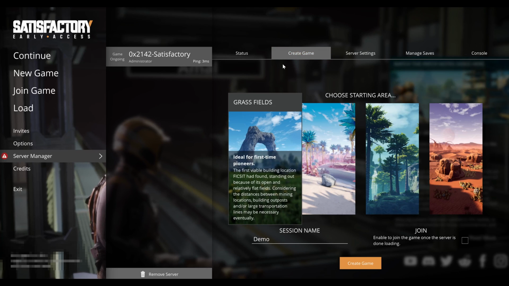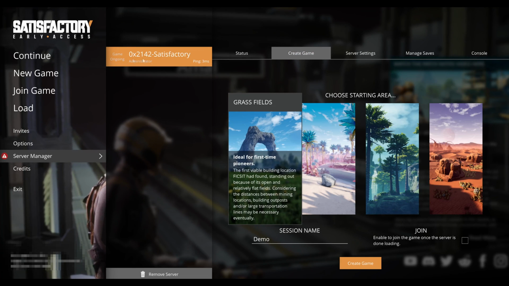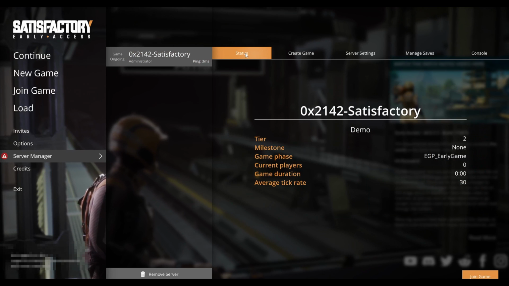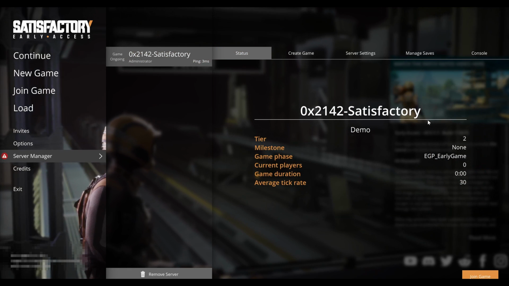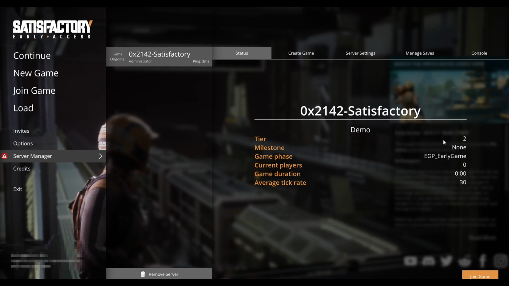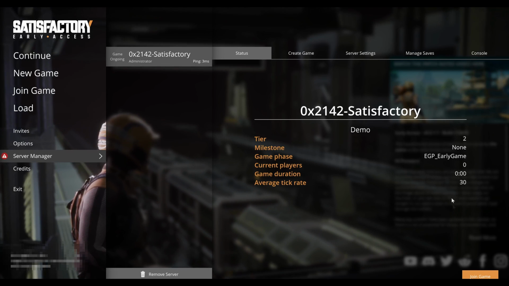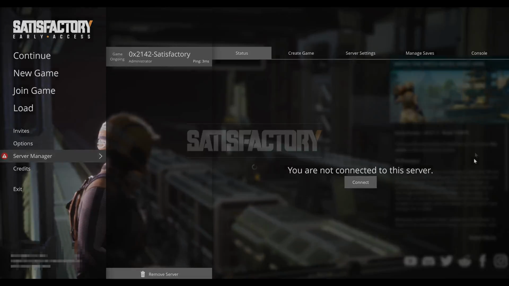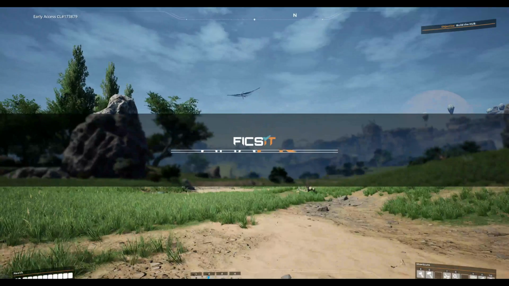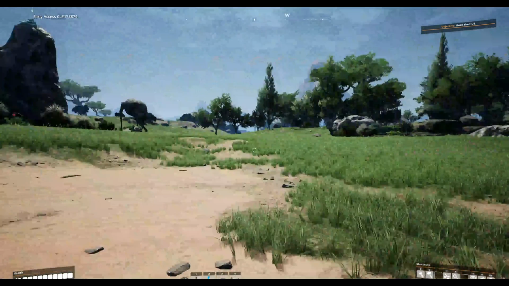Once the server's done, it looks like it just drops us back on the create game screen. We can see over on the left side here that it says that there is now a game ongoing. And if we want to join, we'll go ahead and click this status tab and we can see some information. So we have no milestones yet. We're on tier 2. Game hasn't really started yet. So we'll just go ahead and hit join down in the lower right corner. And here we are. We are now in our new game, on our new world, and ready to start building.